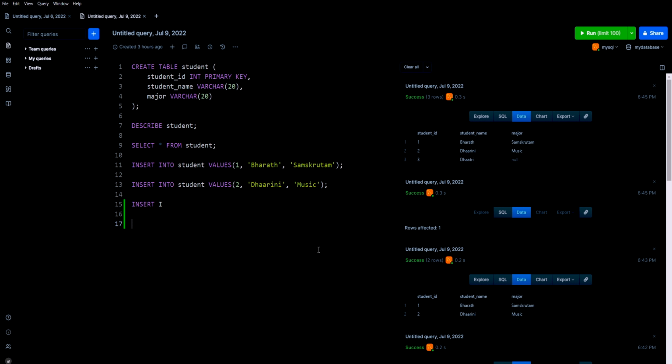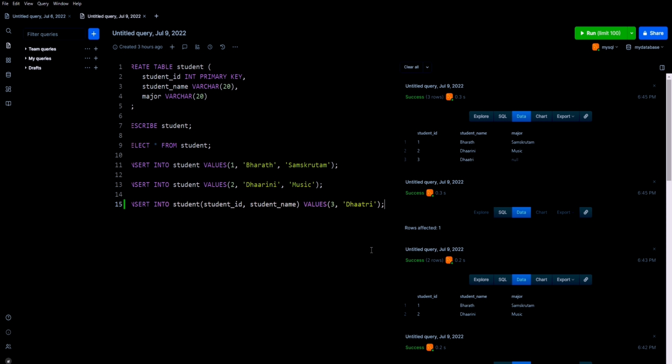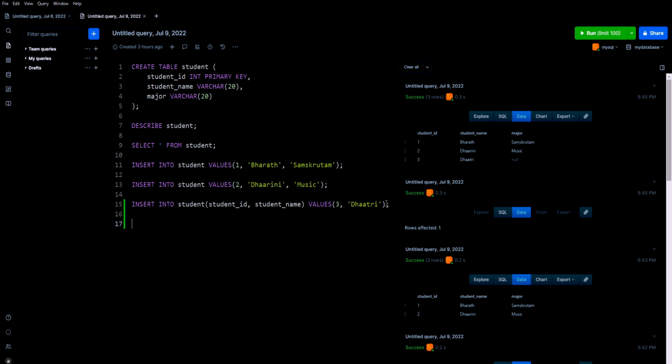I also have a question, sir. If we already have a table made in Excel or somewhere, can we import that table into SQL directly and not make those entries again and again? Yes, we have that option. We'll come to that. Let me finish the fundamentals first.